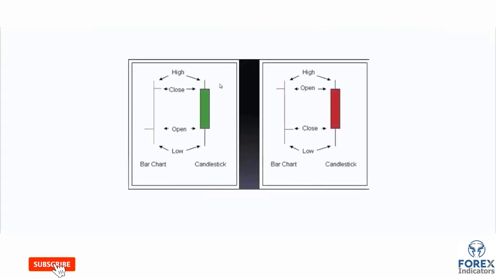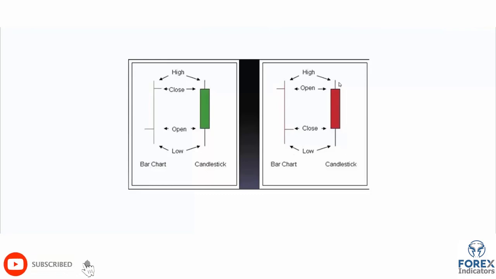So this is what you must learn to understand and interpret charts. The wicks show you the low and the high of any given time frame. It's very important to understand that this is any time frame, so it could be a 5-minute chart, an hourly chart, a daily chart. This is the high, this is the low. Here is the open, and because the close is higher than the open, it's indicated in green. In other words, the body is green when the close is higher than the open. If we had closed here and opened here, this would have been red. And this is what is shown here on the right hand side.